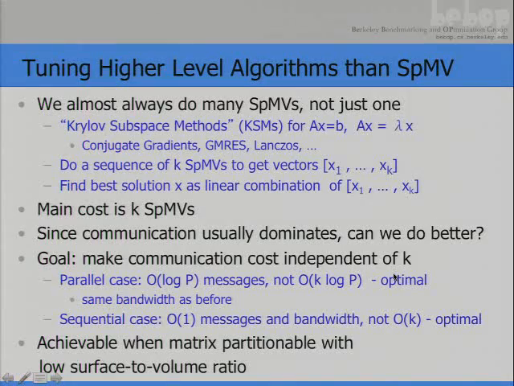Okay. So that's going to be our goal, and to do that, I'm going to have to completely reorganize the way sparse matrix vector multiply is done and actually do a higher level optimization. And I'm going to show you a picture where I can draw all the details. And you'll see, I'm going to make an assumption here. It works well when your matrix can be partitioned with what I'll call a low surface to volume ratio. So I create blocks, and I don't have to talk to my neighbors very much. We've seen that picture before, but let me draw it again.